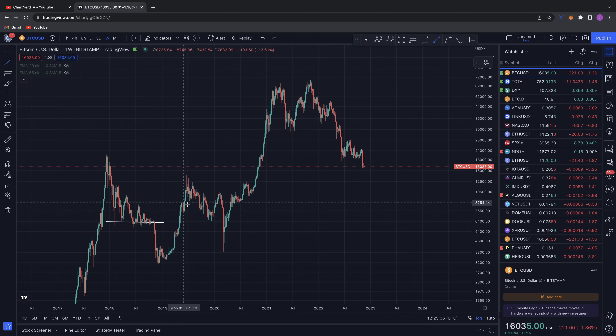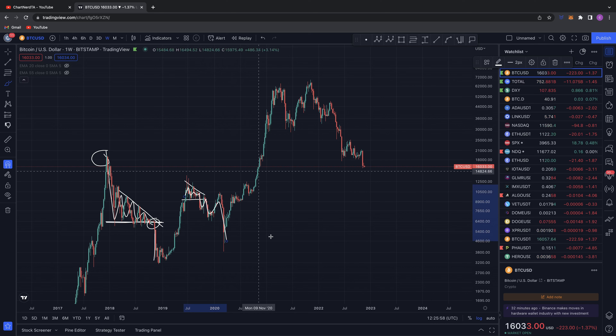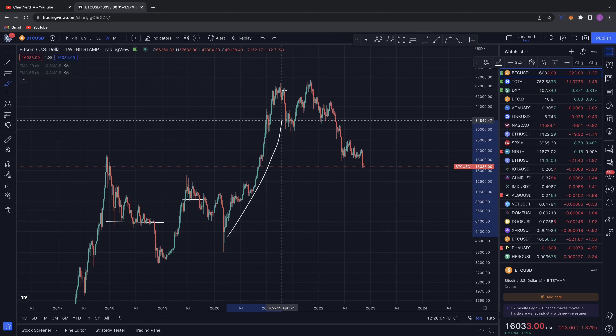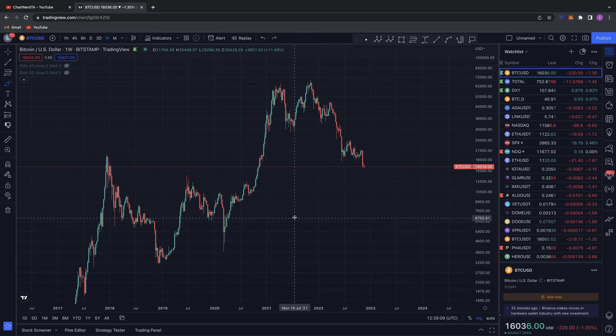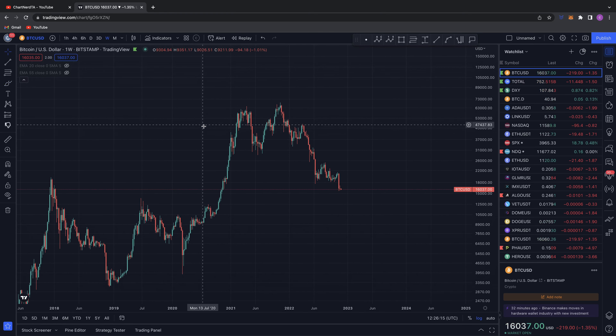Bitcoin tends to normally have a horizontal sort of bottom before it starts to capitulate. During a bear market, we normally see some descending resistance where you produce lower highs, coil up into a corner of horizontal support, and then capitulate. A similar smaller pattern played out here — coiled up to a corner, capitulated, met resistance, and then you had the COVID crash, which was an unforeseeable event. This massive wave here I think was very irregular and was artificially pumped by the likes of Elon Musk and Tesla.